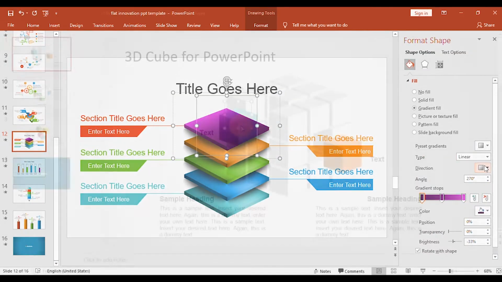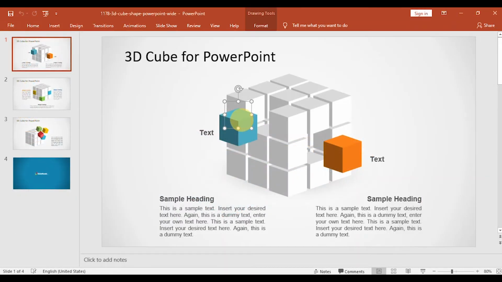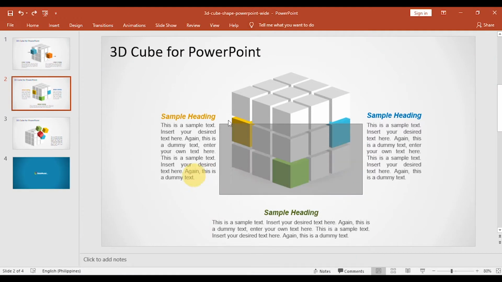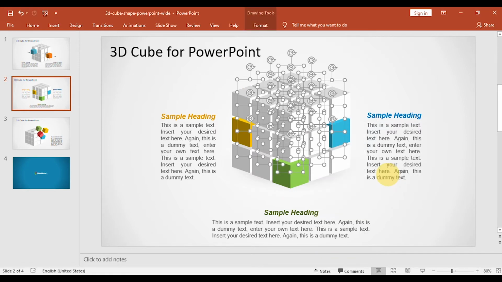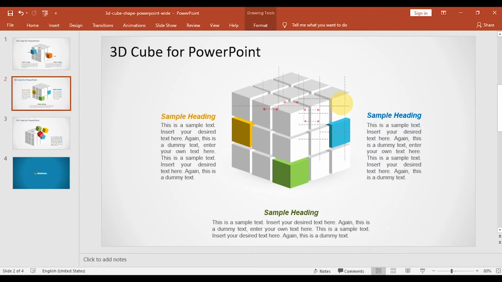Let's look at a 3D cube shape that you can use. This is an awesome graphic for PowerPoint presentations on data mining or modeling data warehouses. All you have to do is customize the cubes to create your own design, but again, it's super easy to do. Ungroup the main shape to access the composite elements, drag and drop the shapes, update the text, the cube alignments, and the colors, and you'll end up with something that suits your specific needs.